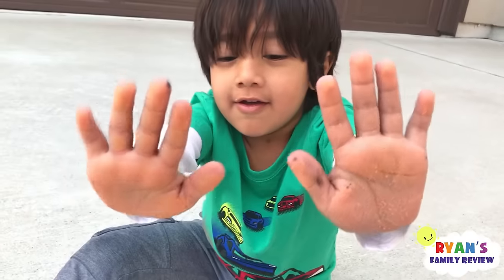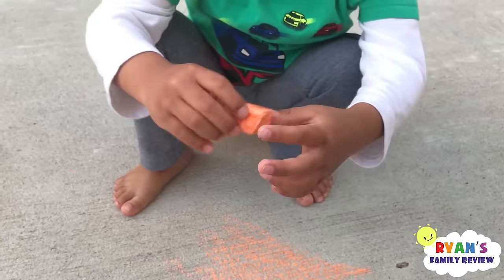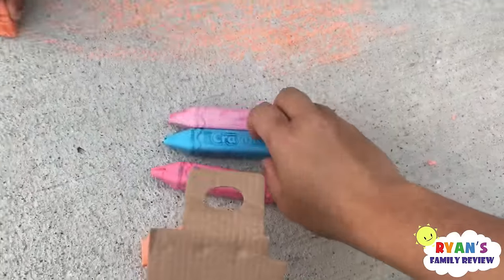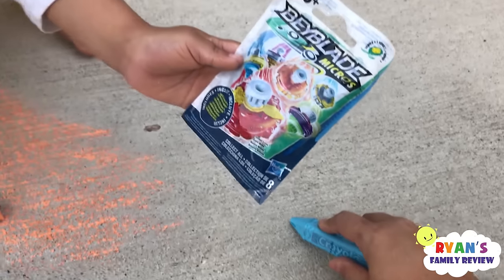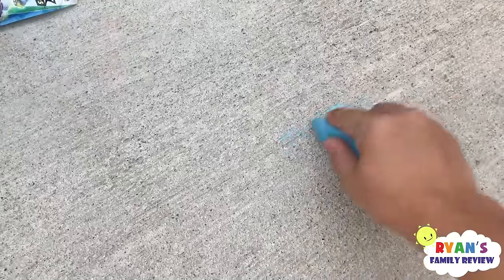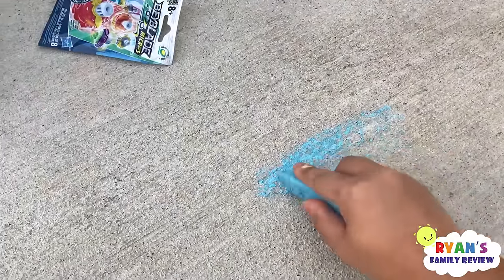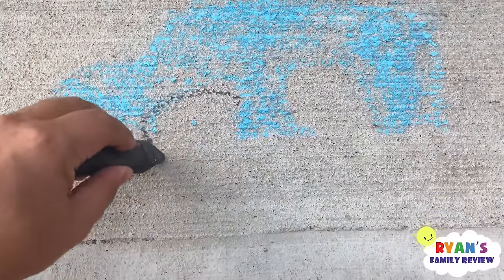Okay. Yeah! Dirty. All right, what color should I use? It's broken! Yeah, I know. Sorry, Daddy broke it. So I will use blue, because that's my favorite color. I'm going to try to draw this. Ryan's trying to draw a Beyblade. We'll see how that goes. Daddy will draw, I don't know what I'm going to draw. Maybe a car. Daddy's almost done with his car. I just need a tire.